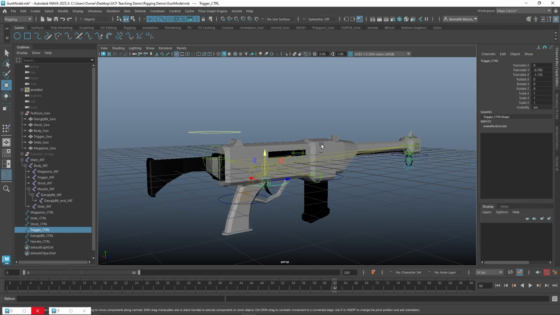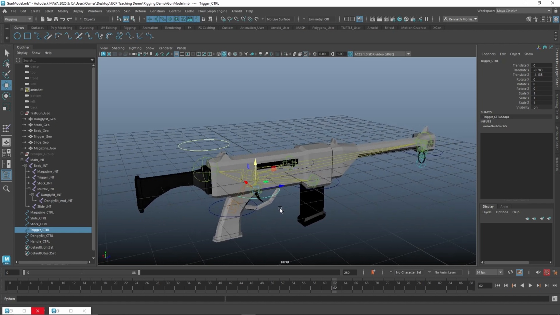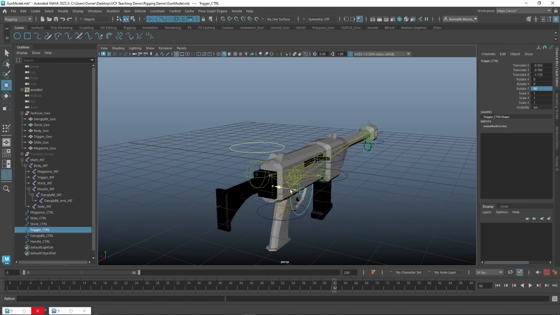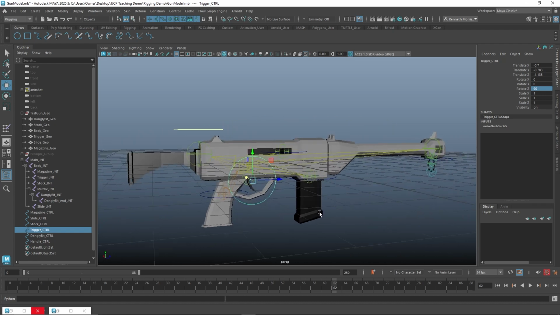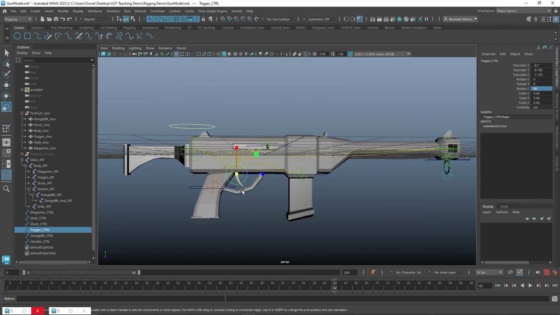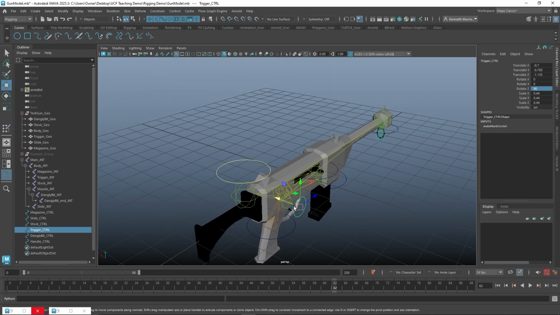Alright, cool. Now, I want to change its position. So I'll go into the rotate channel, set it as 90. I'm going to move it a little off to the side and shrink it down, so I don't have to go digging into the mesh to select my controller.